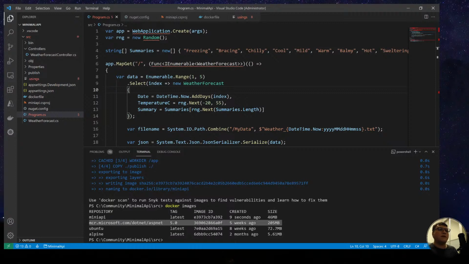It's quite big. The Buster Slim maybe smaller, but I think it's still around 110 megabytes. I tested, and that one is only the runtime, the OS and runtime in Docker. So that is the idea of using minimal API. With that, I am going to check whether there are any questions.